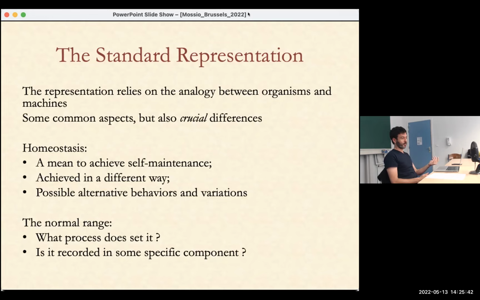And it is also highly debatable, for reasons that I will mention from an organismal point of view, that there is something like a device that sets a set point. And the reason why we did not find any mention of that in the literature could be for fundamental reasons, not just that no one has tried to look for the device that sets the normal range. This is correlated to energy expenditure of the organism, the normal range. How much energy can be spent in a given time?